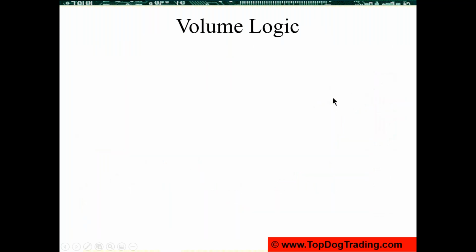All right, so we've talked about price logic. I know. Yeah, I can be a little silly sometimes. But why not have fun while we're learning something serious, right? That's Top Dog Trading culture. By the way, here at Top Dog Trading, that is an integral part of our culture. We like to have a good time and make silly jokes, and if you like that, great. If you don't, that's cool too. It's not for everybody. I get it. It's awesome. But anyway, that's our culture.